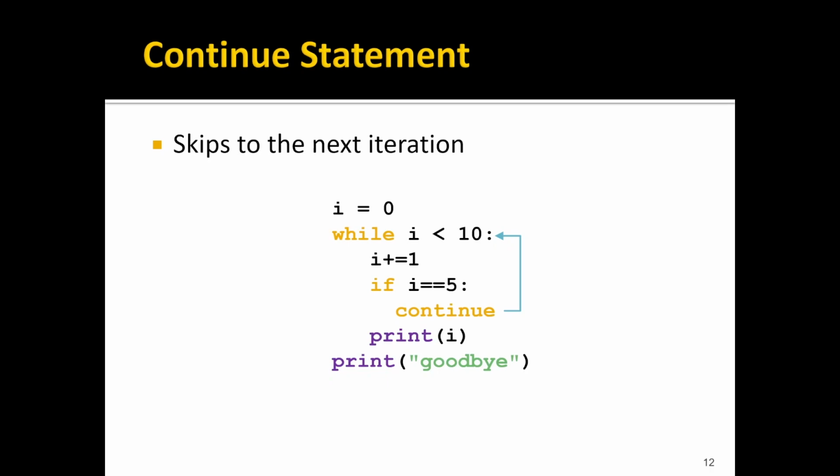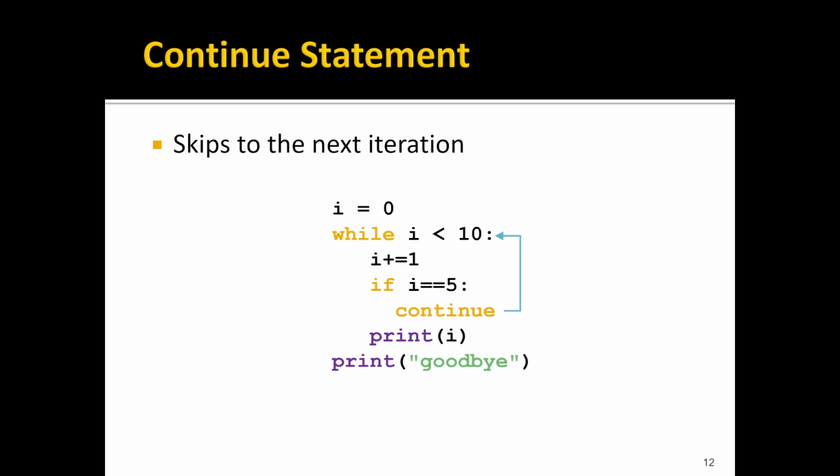On the other hand, a continue statement, which is just the word continue, skips to the next iteration in our loop. In this example, when i in our loop equals the value 5, it says continue, which means go up to the top of our loop. What that means is the print statement at the bottom of that loop is going to get skipped. So when i is 1, 2, 3, and 4, those will all print out. But when i is 5, it will continue. It'll go back up to here, i will become 6, and it'll print 6. So the output of this code would be the numbers 1 through 4, skipping 5, and then the numbers 6 through 10.